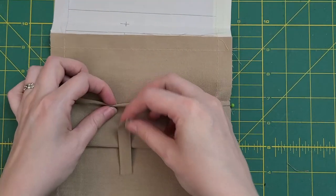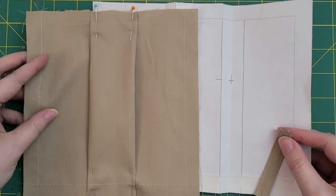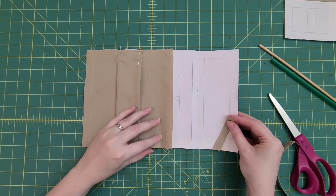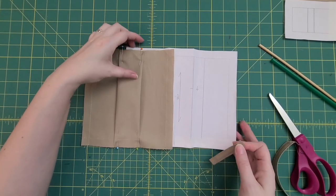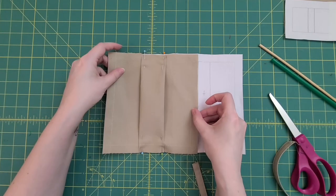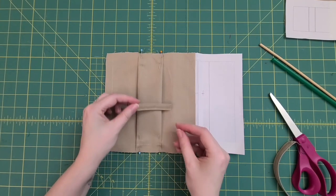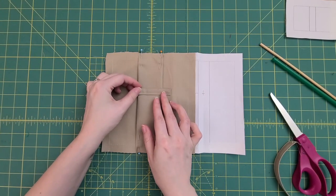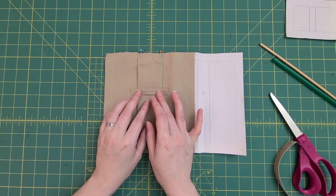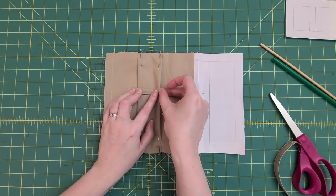So here again, just a little bit more in frame. We have a chest pocket, and we're putting a little bit of casing on to act as a clasp for the pocket flap. I'm using my pattern to help orient me and inform where I want to put that casing. And then you'll see it overlaps the pleat by just a little bit on either side. I want to tuck those ends into the pleat fold.